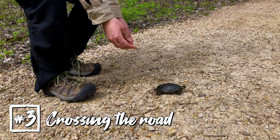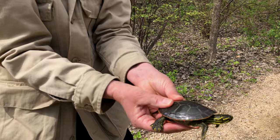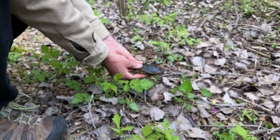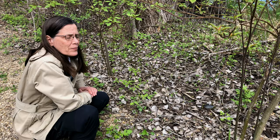If you see a turtle crossing the road, you want to pick them up from behind. Especially if it's a snapper, you want to keep your fingers supporting the plastron. Don't pick them up by the tail because that could hurt the turtle. They do have long necks that can reach around and bite, especially if it's a snapper, but this one is not. Always take them in the direction of travel — if they were crossing the road this way, make sure you're taking them that same direction and then releasing them safely out of the way.